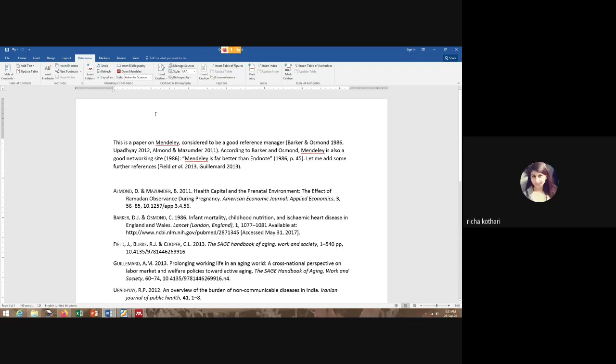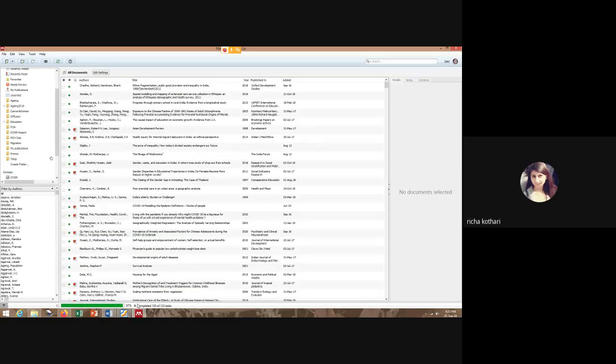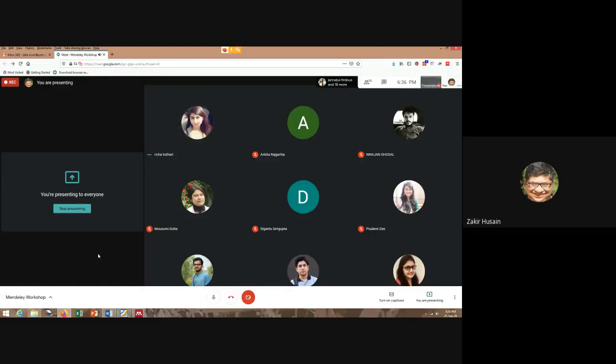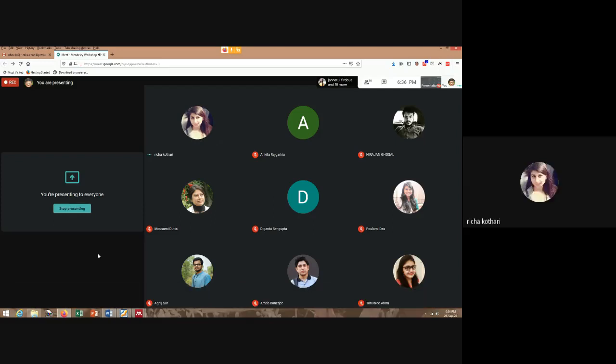Sorry to interrupt. There is some error that is being thrown when I'm trying to install the MS Word plugin. What is the message that is coming? Mendeley was not able to find Microsoft Word on this computer. If you do not have Microsoft Word 2010 installed, which I do have, it may be a click to run version, which is not currently supported.